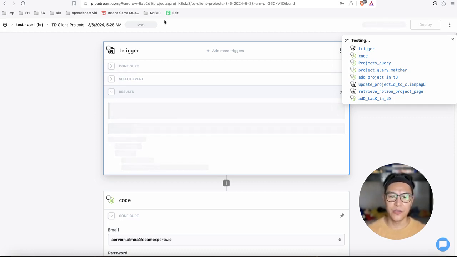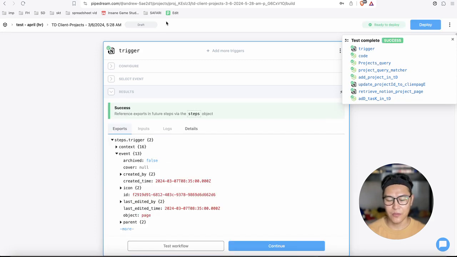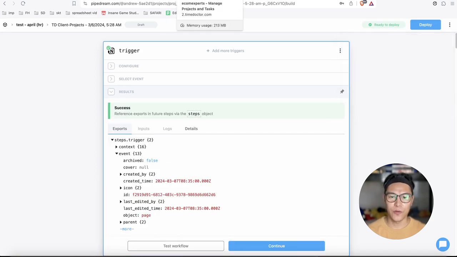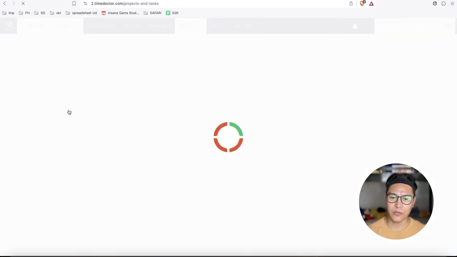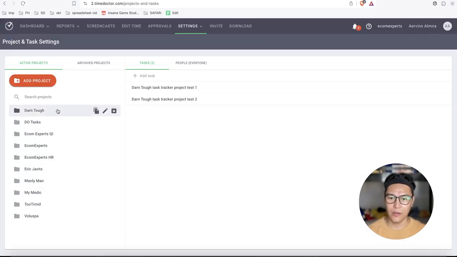What you're going to do is just wait for maybe 2 to 3 seconds for that entry to come up in here. Since this is the browser version, we have to refresh it. And there it is. There's the additional task project that we created. It has been created as a task entry under the same project or client.